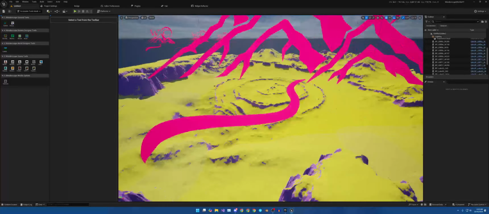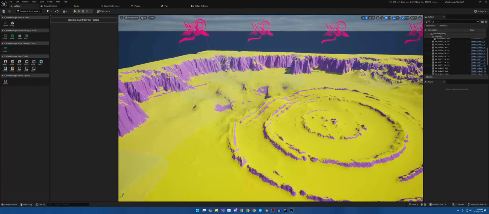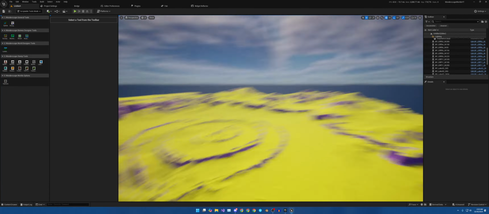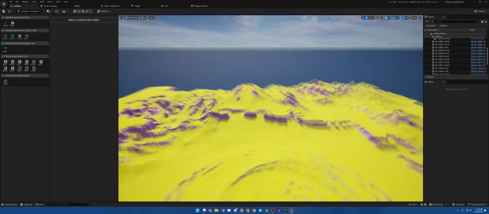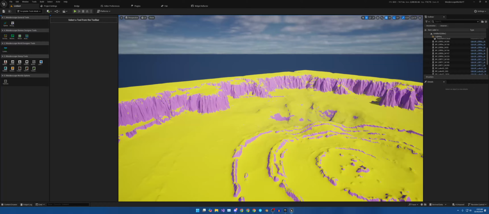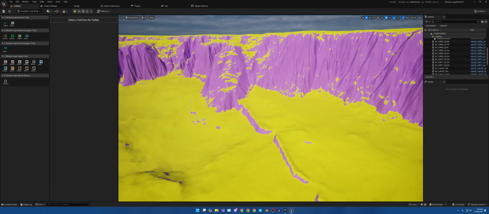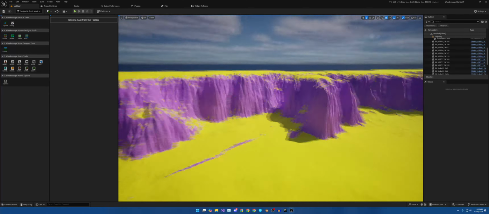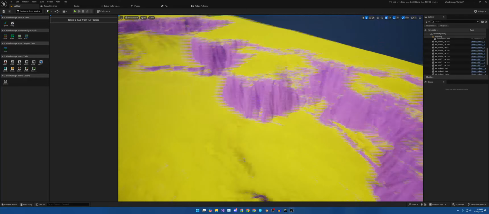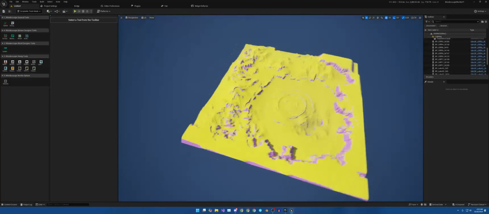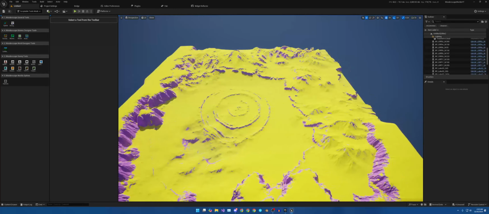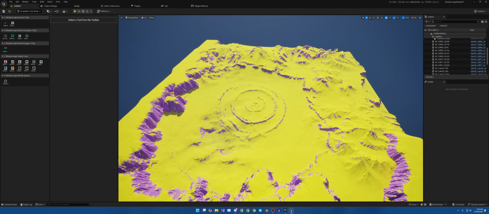And here is our gorgeous, beautiful landscape. Hold down G again. And we were able to make this in significantly less time than it would have taken to hand shape. Now we got this beautiful partial circle here for this whole thing. And it only took us 40 minutes to do this.